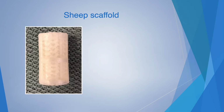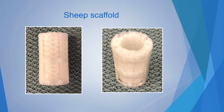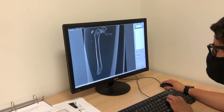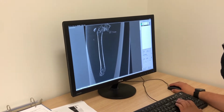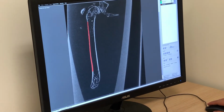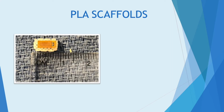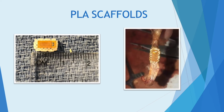with stem cells. This approach is supposed to increase the bone growth significantly to the point that the defected area is eliminated. Currently, our research team is trying to find different materials to make the scaffold instead of polybutylene terephthalate, or PBT for short, due to the fact that PBT scaffolds do not dissolve in the body over time. Therefore, our lab is trying to make scaffolds out of polylactic acid, PLA for short. This material dissolves in the body, making it more valuable to be used in clinical trials.